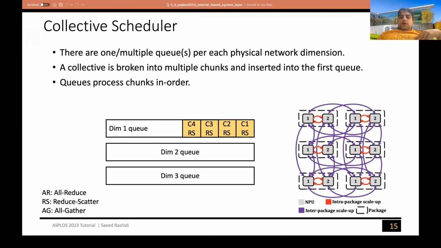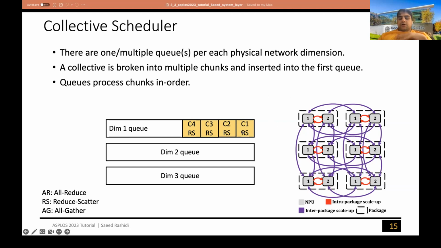in the first queue. And if you look at the state-of-the-art way of executing the all reduce, they start by hierarchically executing the all reduce. So you want to first do the reduce scatter locally, and reduce scatter across the rows, and then reduce scatter across the columns, and do the all gather in a reverse order. So basically, the first stage of these all reduces is reduce scatter on your local dimension. So ASTRA-sim breaks it into smaller reduce scatters and runs these reduce scatters independent of each other.